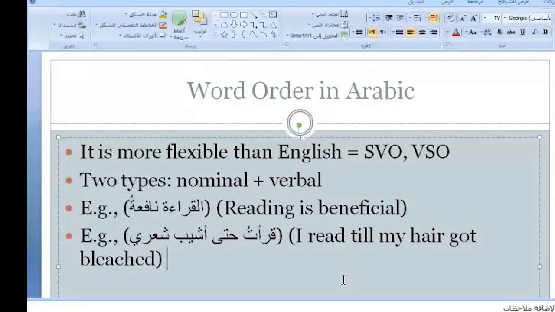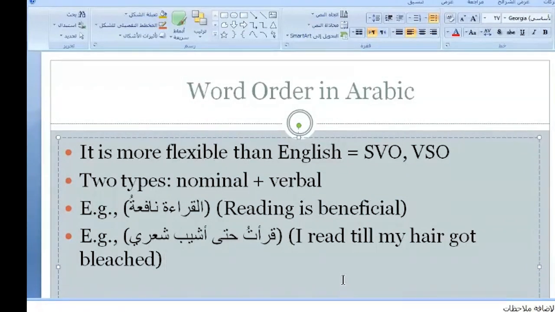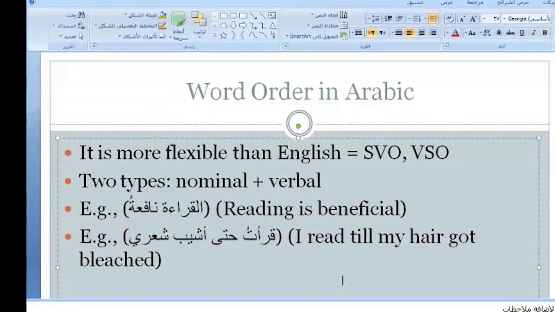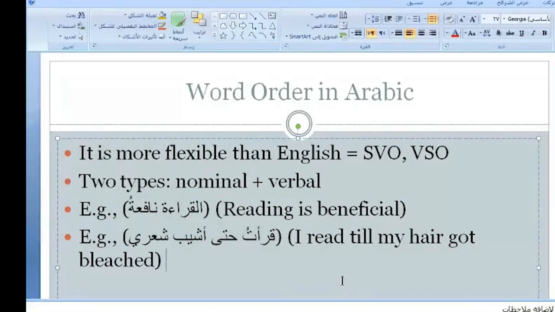manageable from the context. So when I know English is a pro language, it means I should start with the subject. يعني ما أتأثر باللغة الأم وأبدي ترجمتي بالفعل، ما يصير هذا الكلام أبداً. I should start with the subject. That's why I say I read بالماضي نفس الكتابة لكن اللفظ يختلف. I read till my hair got bleached. طبعا هذا تعبير اصطلاحي. إذا اشتعل الرأس شيبا يقولون got bleached. You can use other terms.